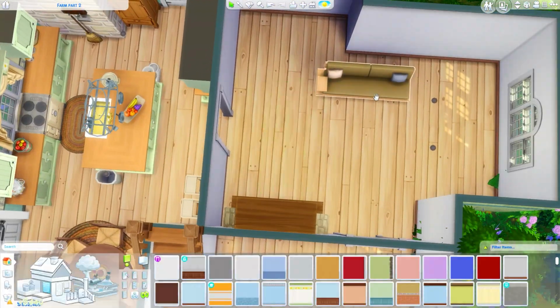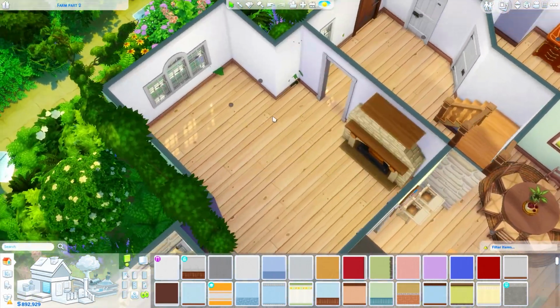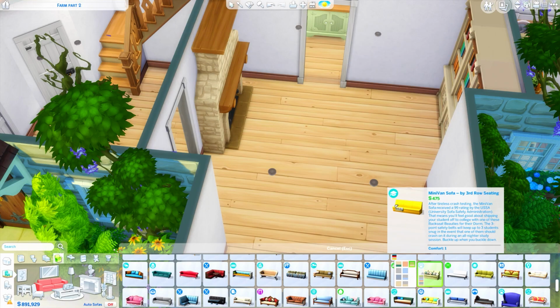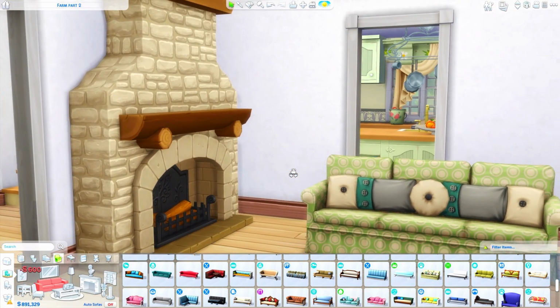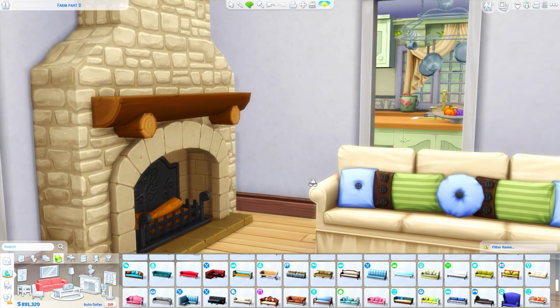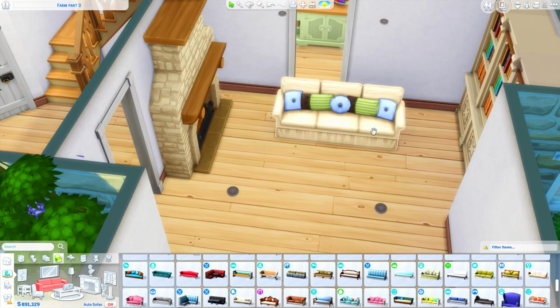Okay, I do wanna figure out the living room space. I think this is gonna be the best spot for the fireplace. I'm thinking maybe some built-in bookcases over here. I immediately want to go for Cats and Dogs, especially with this green swatch that matches that kitchen so nicely. But is it too much to do that? Or should we do the beige? It still has some green cushions. That does match really nicely, so I'm tempted to do that.